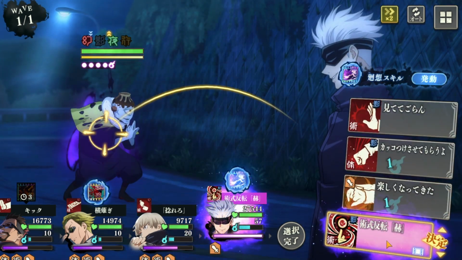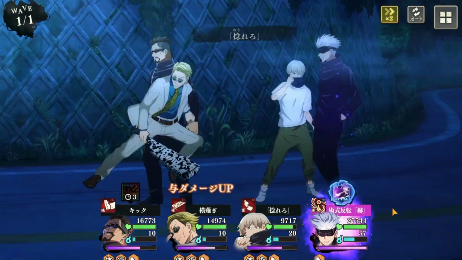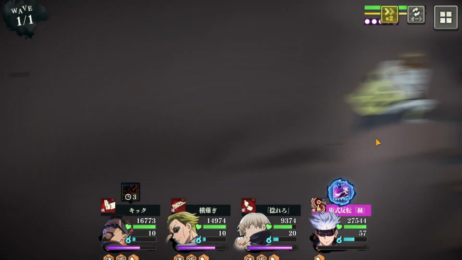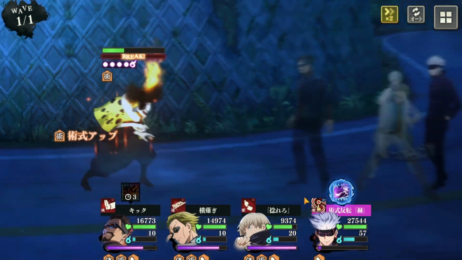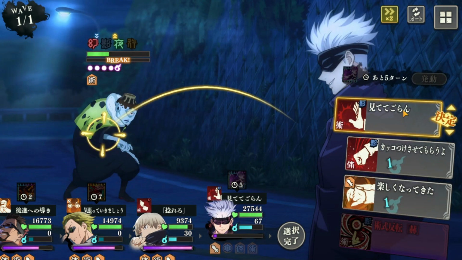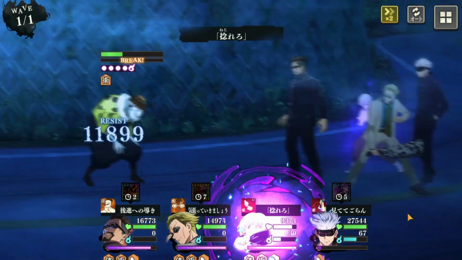And Gojo purple and use his OT, and this should crack up his shield. Definitely should be enough. And there we go. And pretty much you rinse and repeat, right? Buff, and now how you want to end this fight is just hit with Gojo skill 1, and it should be enough to end this fight.